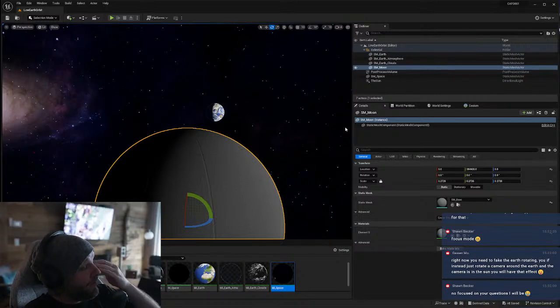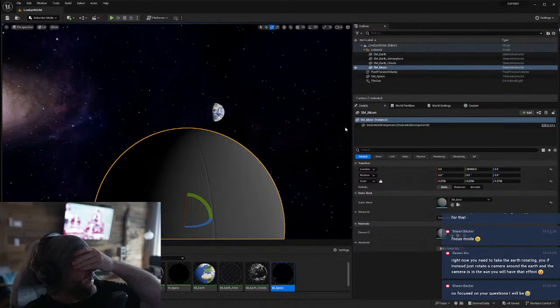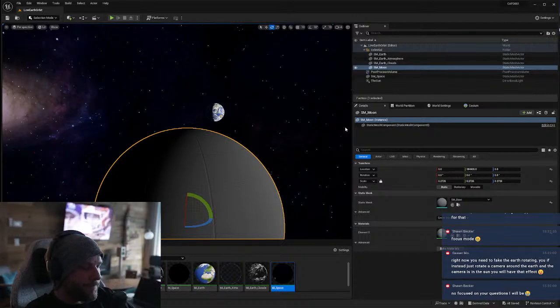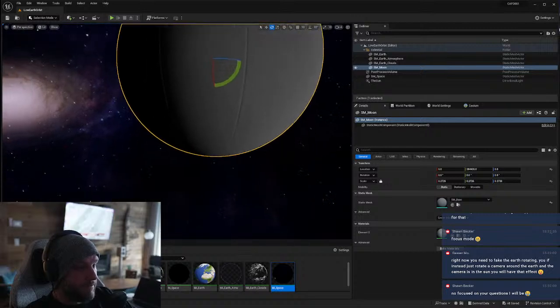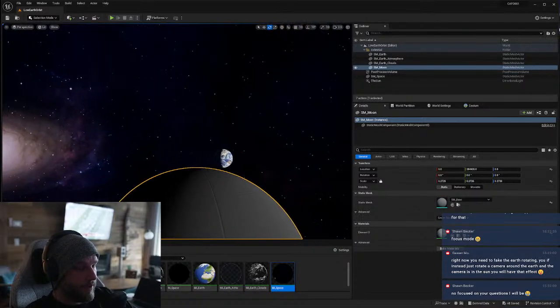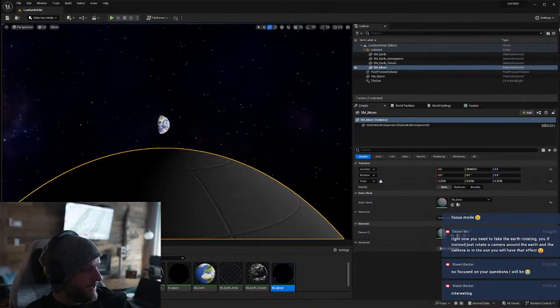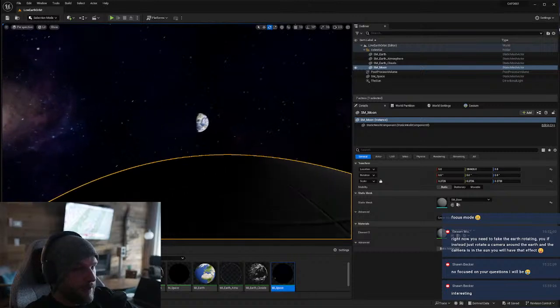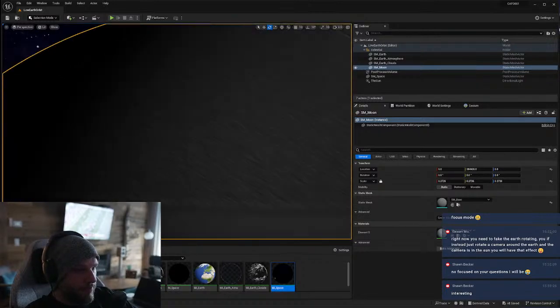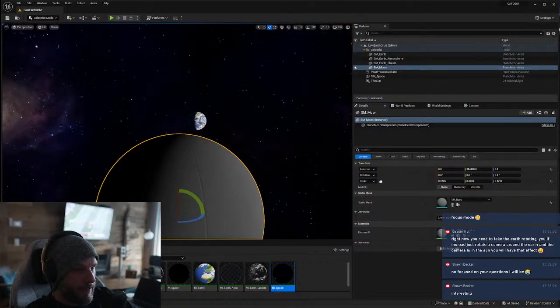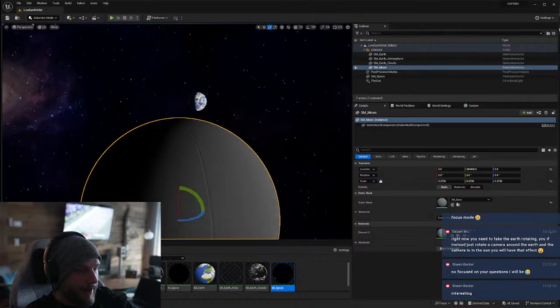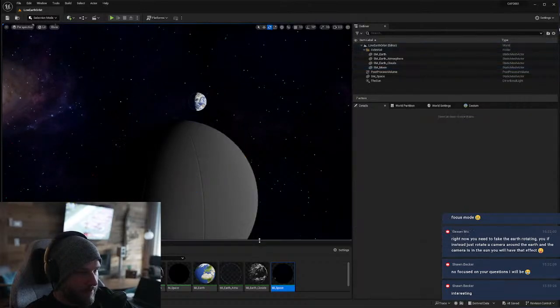And it would be really cool to set it up as real time, because then I could go into sequencer and accelerate it and do some cool animations. But I got to think about how realistic that is. Right now, this is the right scale and the right distance from Earth. The cool thing is when we set up the textures, this whole moonrise thing is going to be pretty easy to simulate, and I can have really high quality textures of the moon.